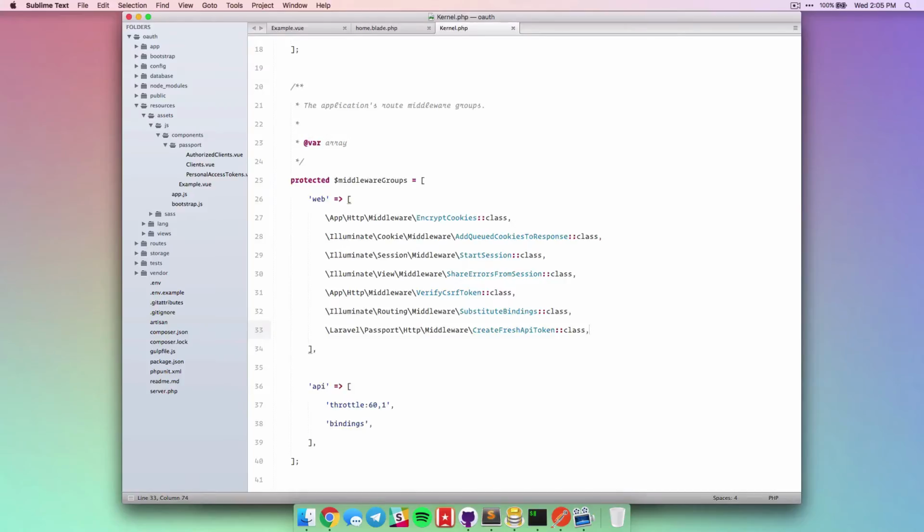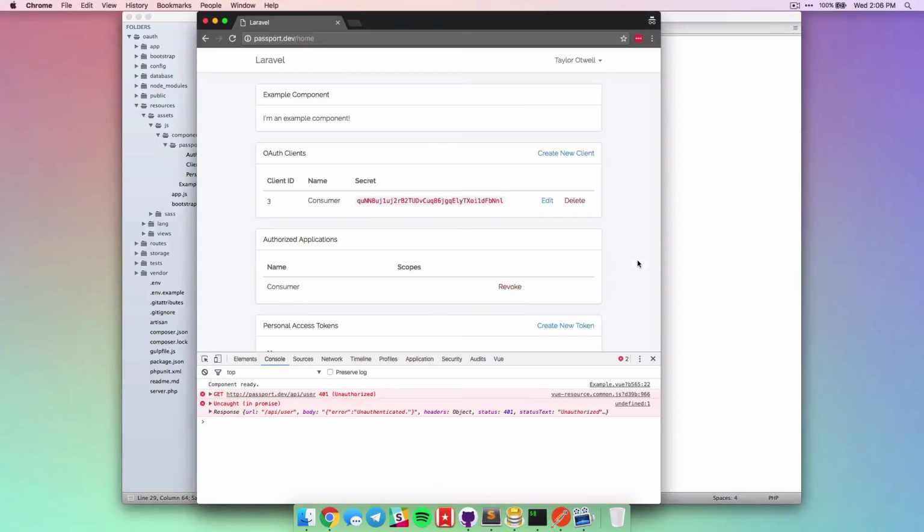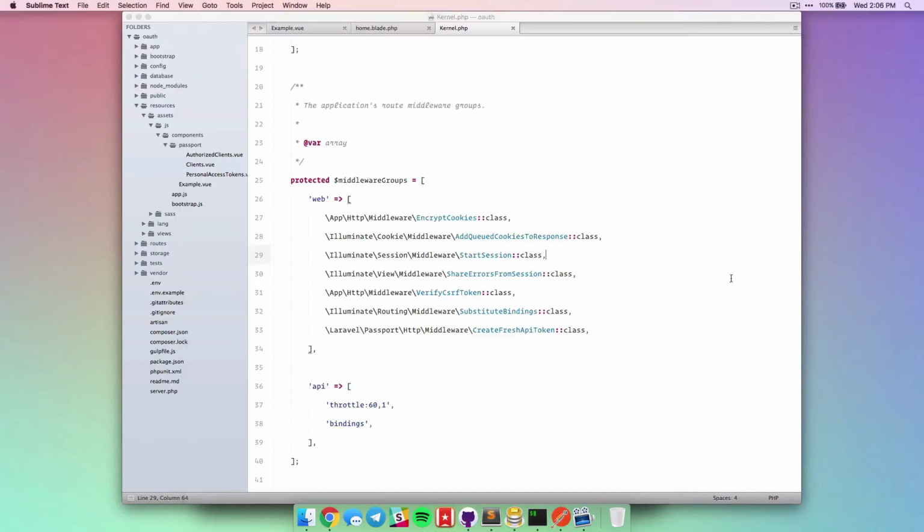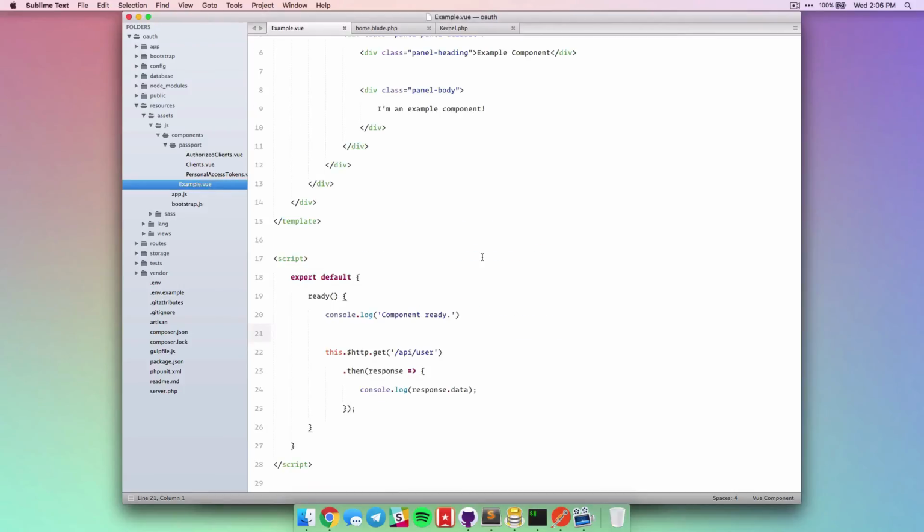The Passport Guard will first look for the authorization header, and if it doesn't find it, we'll look for this encrypted JWT token cookie. All right, so we've added this middleware. Let's go ahead and go back to our browser, refresh the page, and you can see successfully we got our user information from our API, even though we didn't ever have to worry about passing any API tokens from our front end. We can just seamlessly and really easily consume our own API using Passport.